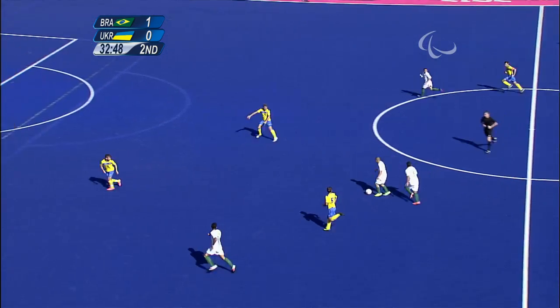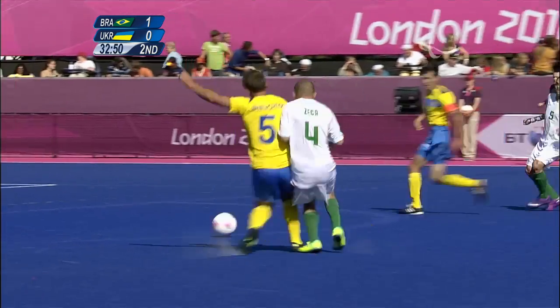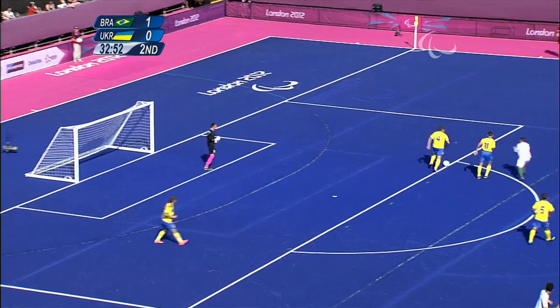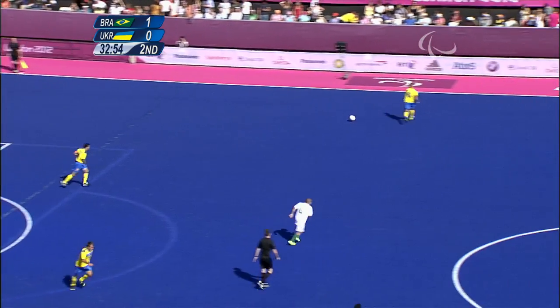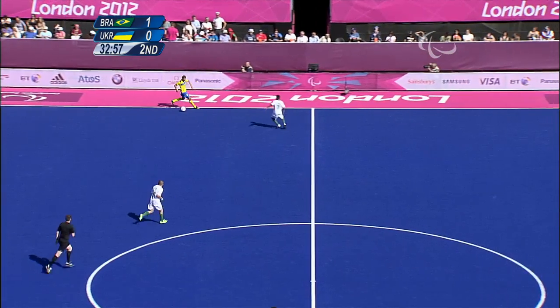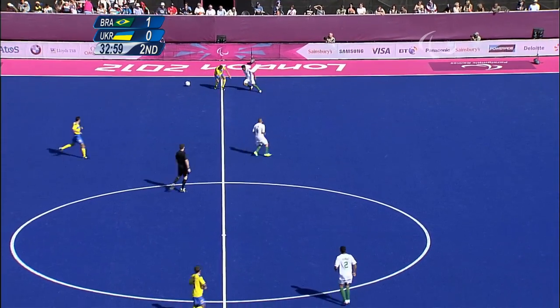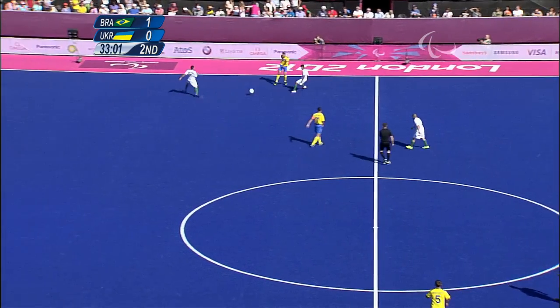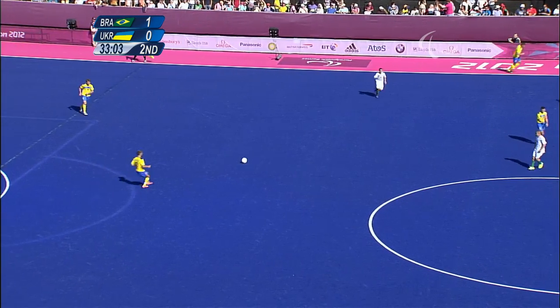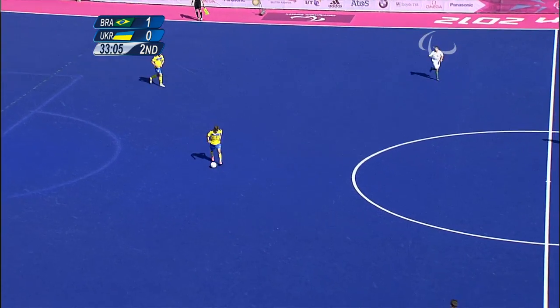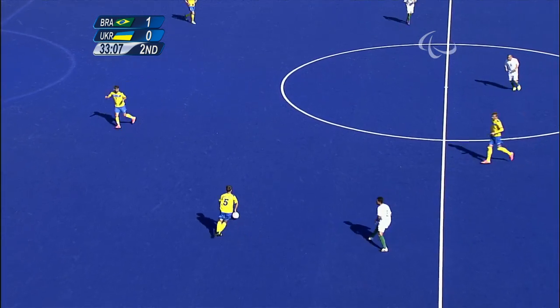Quickly won back, though, by Brazil. Chance to break, bit of space to the right-hand side if they can pick out the pass, but Ukraine are able to bring it away. Just unable to quite pick out the pass there. Montero Gomares with the attempted ball for Brazil up towards that area, and now Ukraine will clear. Worked back midway through their own half, central position, and the ball over to this near right-hand side.